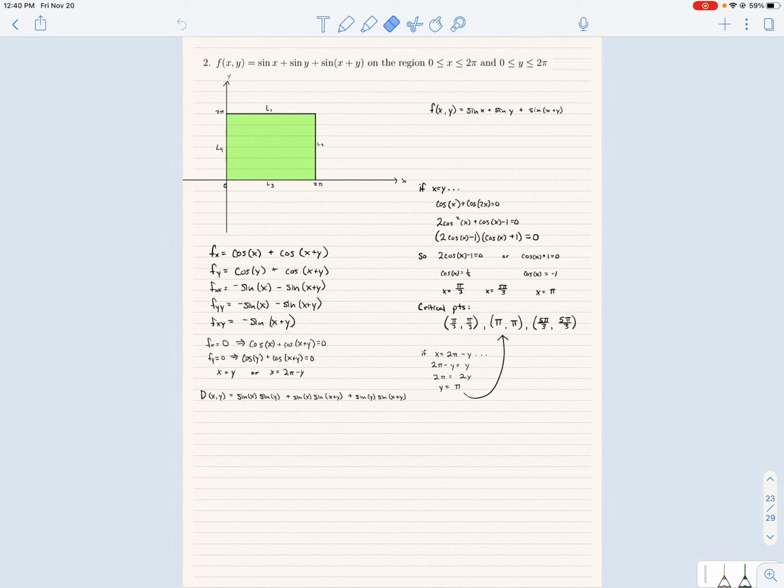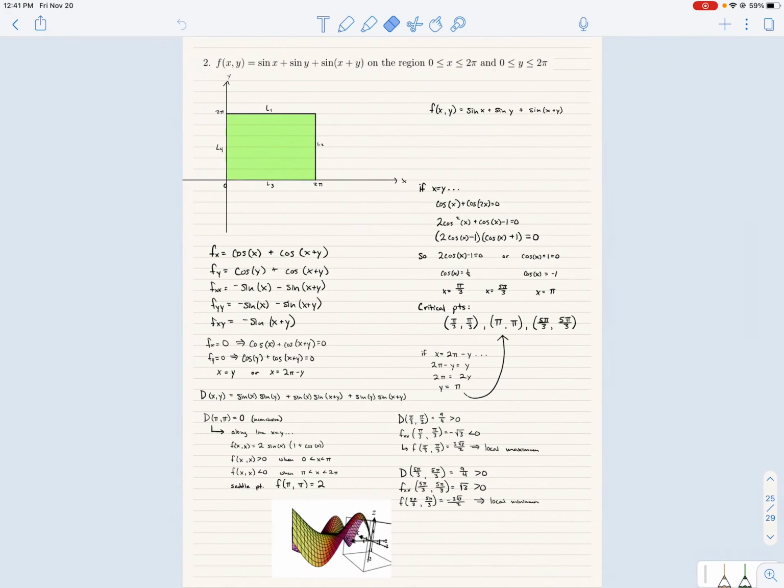So now we can plug in our second order derivative values into our function for d. When we evaluate at pi, we get d equals 0, so this test is inconclusive. So to think about this point in a different way, we know that x equals y, so we can look at f of x. Then we can plug in values and see that f of x is positive when x is between 0 and pi, but negative between pi and 2 pi. So the function has both increasing and decreasing behavior surrounding this point, so it must be a saddle point.